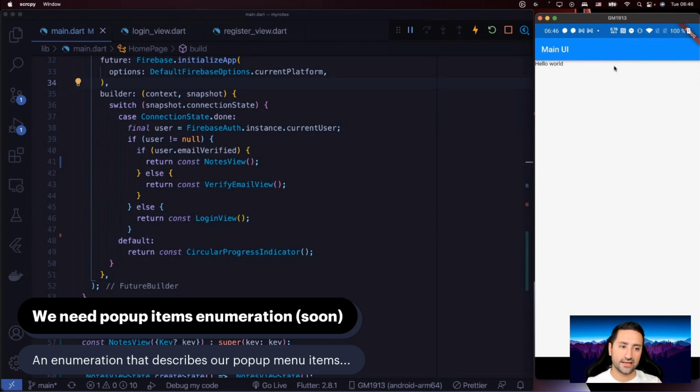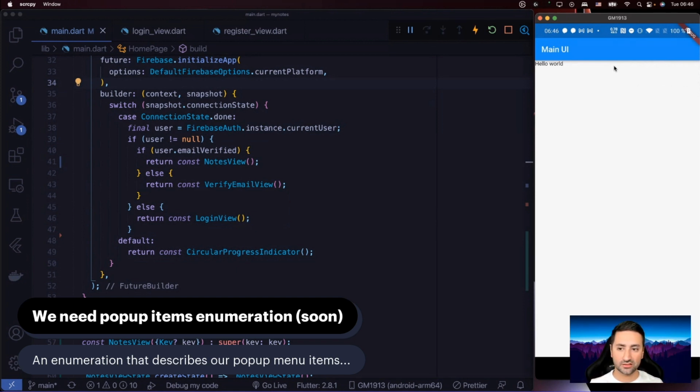This works very nicely. But before I say that, maybe I should explain that by pressing each one of these items in the pop-up menu that we're going to display to the user, we are going to get a callback from the system saying, oh, this item got pressed. And you need to tell the system what this item is. You can either give it an integer, a numerical value, or a string, or even better, you can give it an enumeration value.